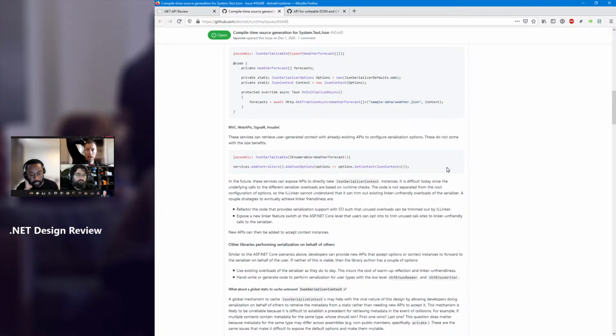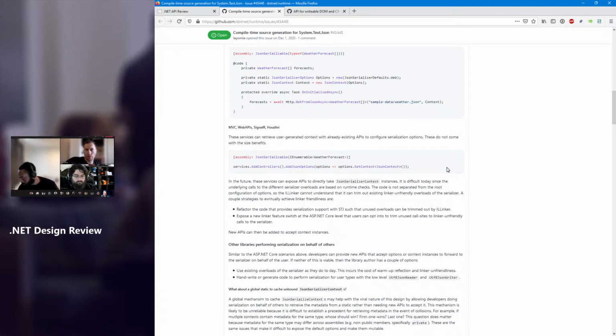Because basically my understanding is that we generally want user code and library code to stop just doing options, and we want them to instead take context so that they can differentiate between what is linker friendly and what isn't. So if we now tell everybody to just stuff your JSON context into the options, it means we end up in a world where all the middlemen are still taking just JSON options, in which case nobody knows who's linker friendly, right? So is this actually a pattern we want to promote, or are we just saying, nope, you really want the secondary overload anyway?